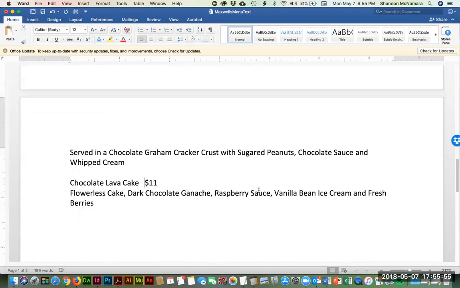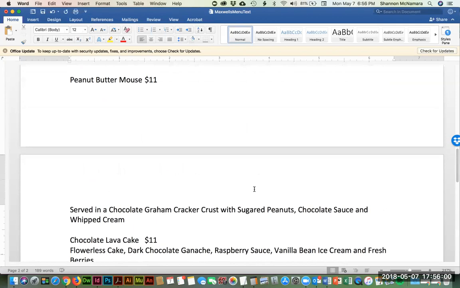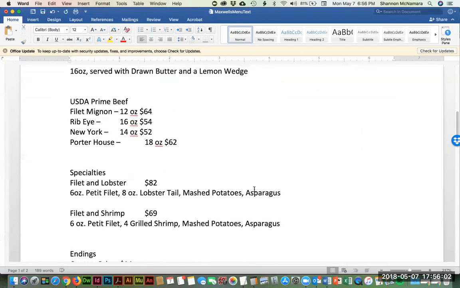And last one. And the reason why I'm doing this here is it's just going to make my life a little bit easier once I get into InDesign.